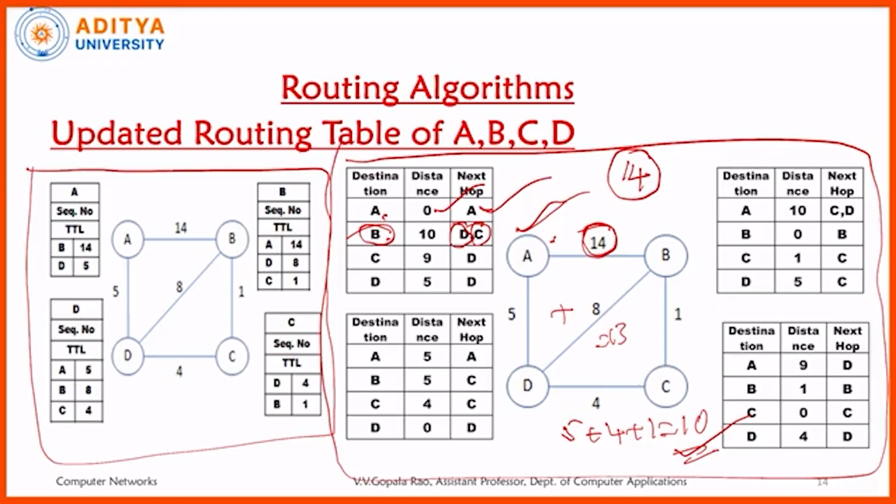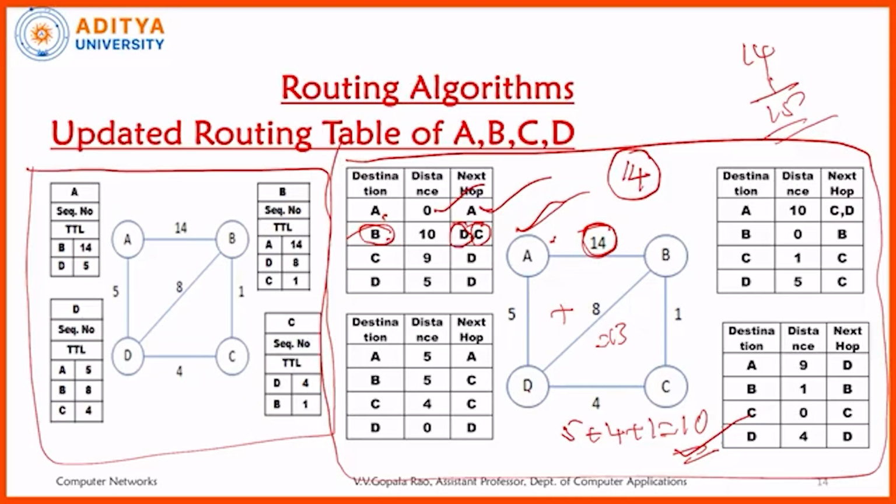So based on that, it is going to say that from A to C the distance, first of all you see what are the available paths. From A to C there is no direct path. So you can go like this, A to B and B to C, that is one path, or A to D and D to C, there is another one. Okay, suppose you see A to B and B to C, it comes to 15, because A to B is 14 and B to C is 1, so it comes to 15.